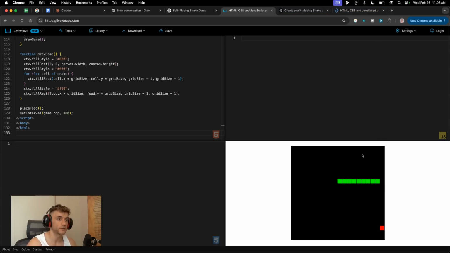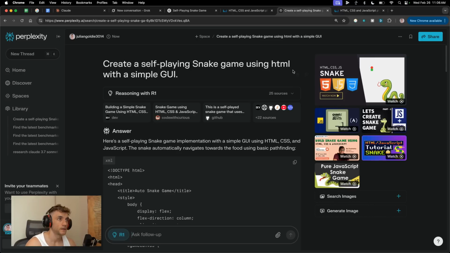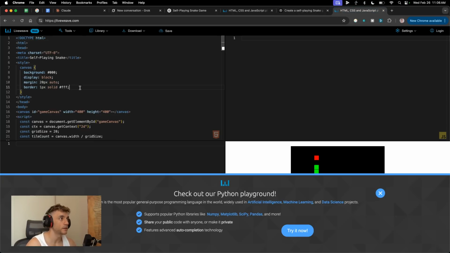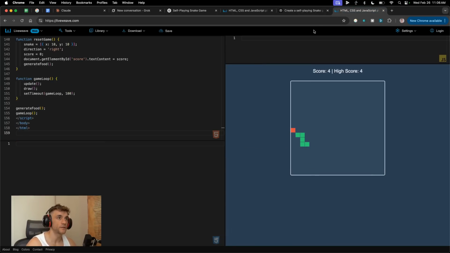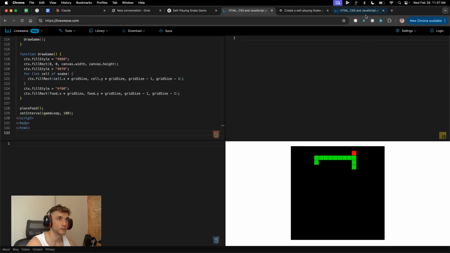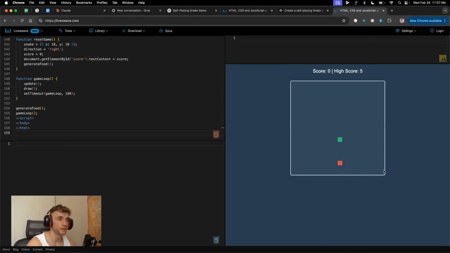I'm going to say great job. Like, it's doing a really good job there. It's done it perfectly. Let's test it out from Perplexity now. So we're going to plug in the HTML over here. Honestly, that looks even better, right? Nicer than ChatGPT's. It's working perfectly, but you can see a big problem here.